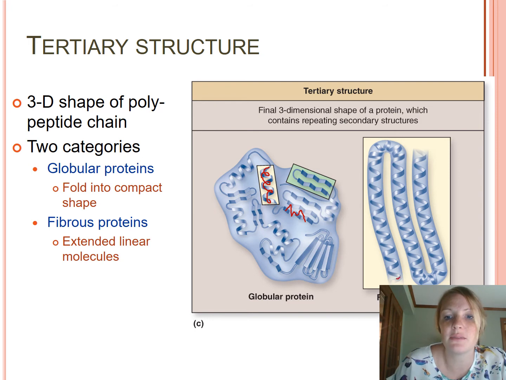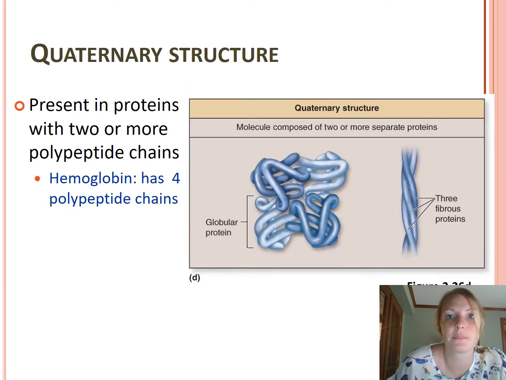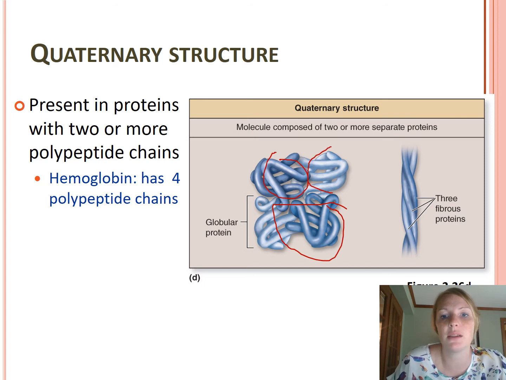And here, for example, this one has a lot of alpha helices, and proteins like elastin that are supposed to be really stretchy have a lot more alpha helices. And then here's an example of quaternary structure. Here again this is hemoglobin, where you've got 2 beta and 2 alpha globulin, so that's our quaternary structure. This is collagen here, where you see 3 strands of proteins twisted together to create a strong protein.